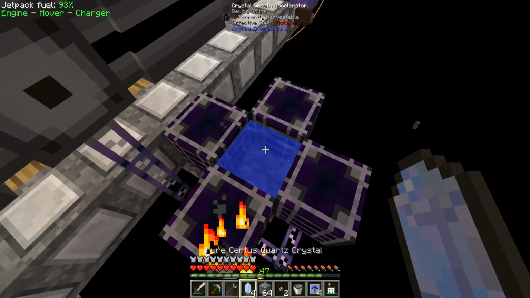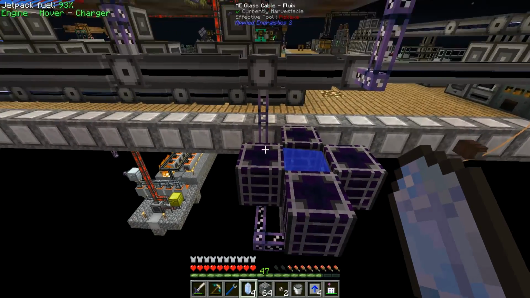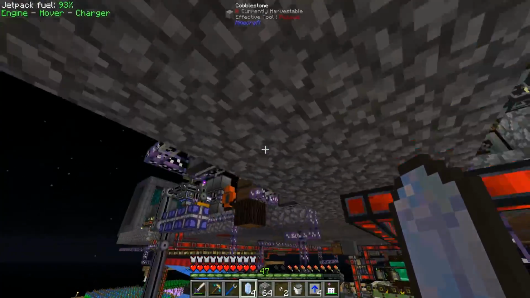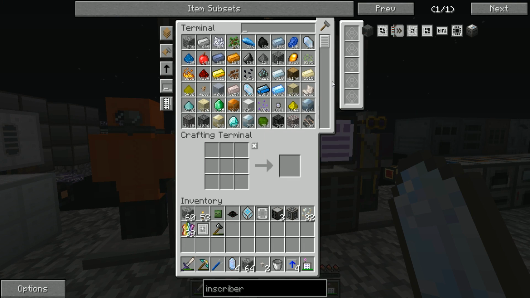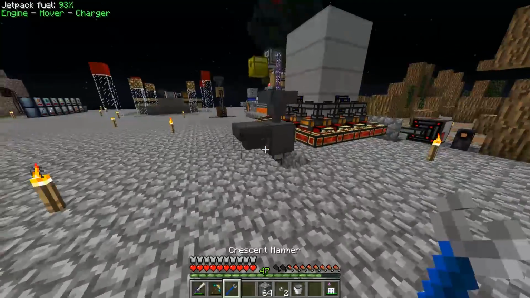And a little while later, now that I've found a spot, well, not necessarily reasonable, but a spot, to hook up all of my crystal growth accelerators, we now have 4 of these pure Certus quartz crystals. I went down to my compressor and grabbed 4 overclocker upgrades, which I'm going to have to replace between episodes. But for now, we can put all of those into the system, and we should be able to grab 4 more inscribers like so. Nice. We'll grab this one from over here as well.